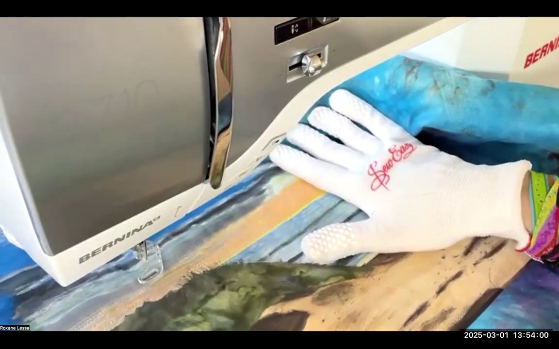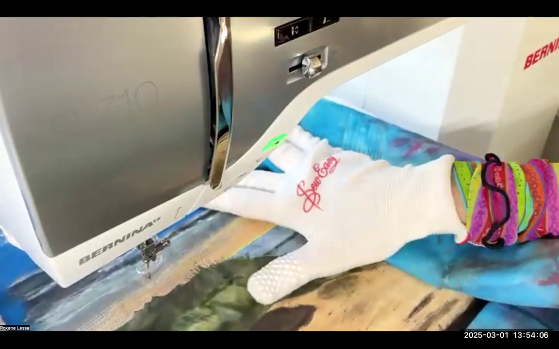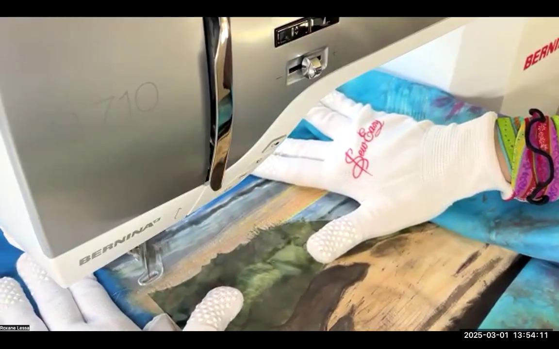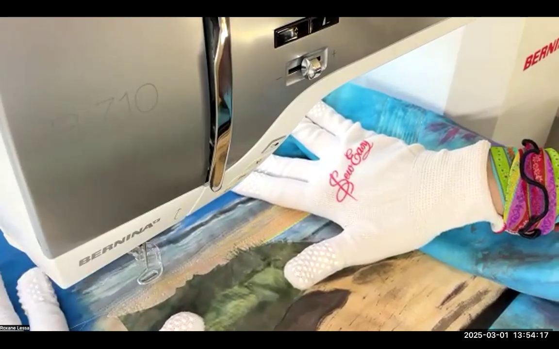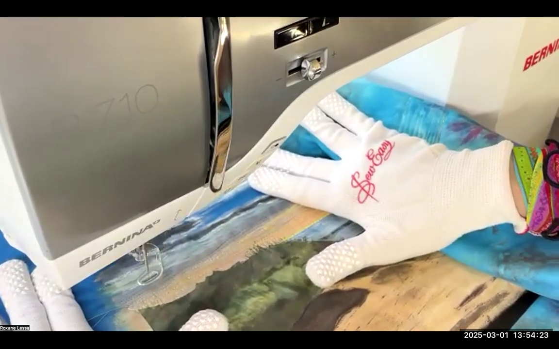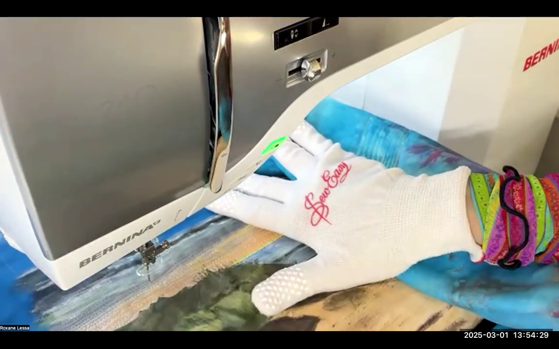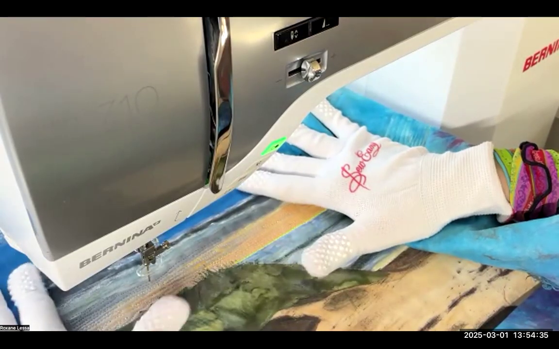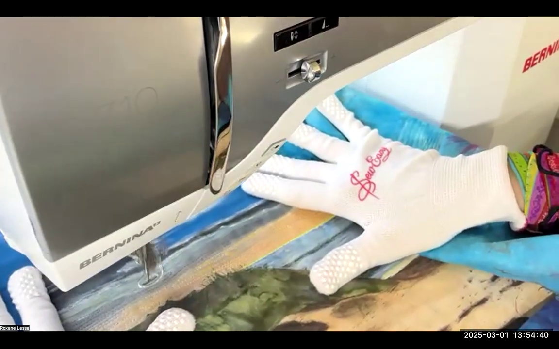Travel back in the other direction with a loop. Sometimes I have to roll it up to get it out of the way. So I go up again, and then across. Do you have your stitch length set at 0? It's just set at 2.5. Okay, it doesn't really matter because the feed dogs are down. Right, I'm the one controlling the stitch length.